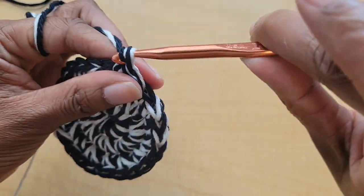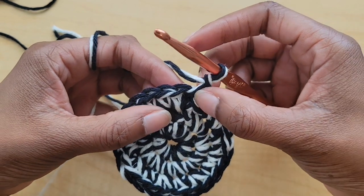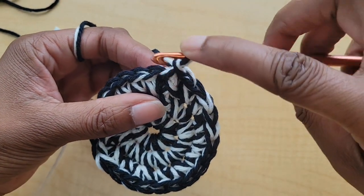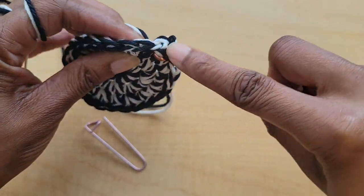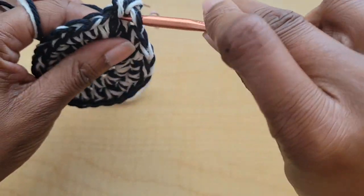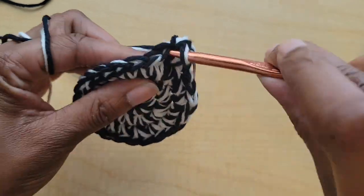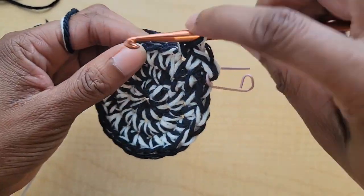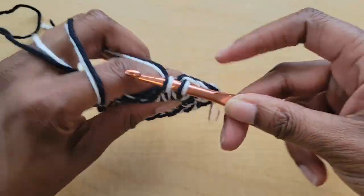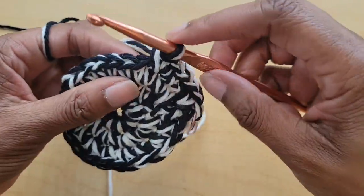So for row 4 we will chain 1, and row 4 we are going to be doing 2 single crochets in the first stitch and 1 single crochet in the next 2 stitches. So in the same place that we put the slip stitch, we're going to put 2 single crochets in that stitch. So 1, mark my first one, 1 and 2, and then we're going to put 1 single crochet in the next 2 stitches. So 1 in the first one and 1 in the next one, and then we will repeat that. So 2 single crochets in the next stitch, 1 and 2, and 1 single crochet in the next 2 stitches.